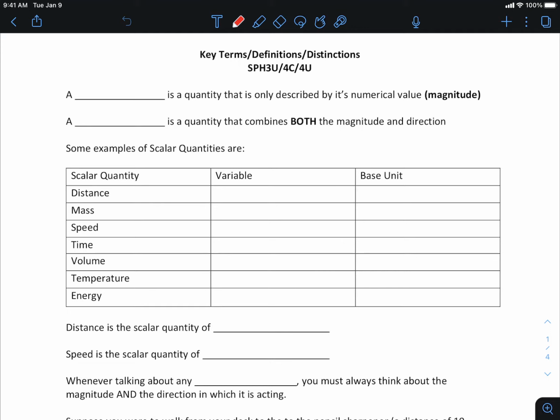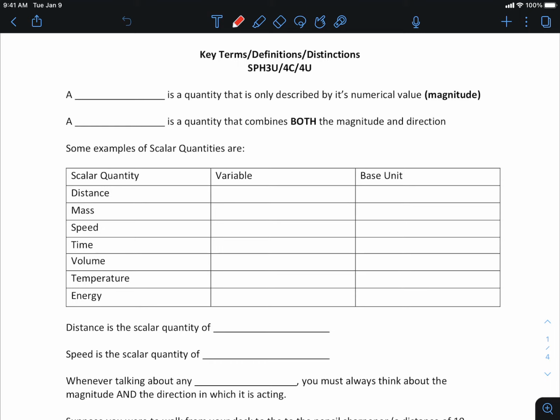Okay, so this is kind of an introduction to some stuff that we're going to see over and over and over again. It's a clear distinction, and we need to make this distinction in order for things to make sense in later units, including this one as well. One of the clear distinctions that we need to make right off the top is the difference between what we call a scalar and a vector.